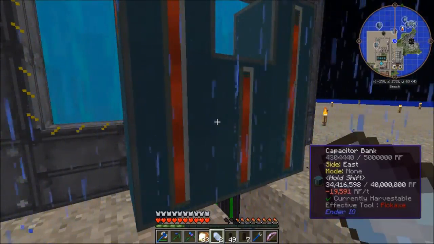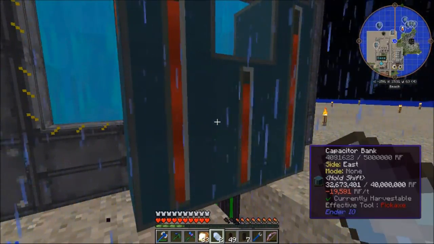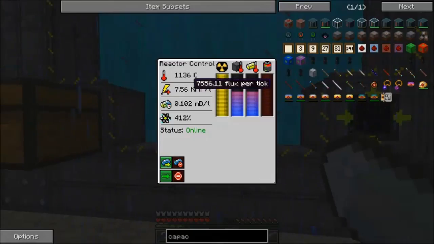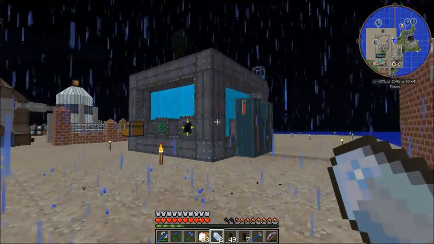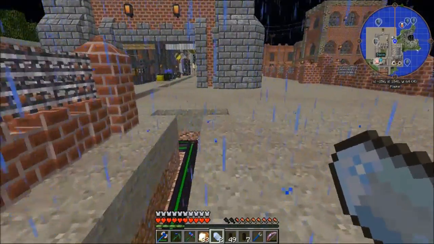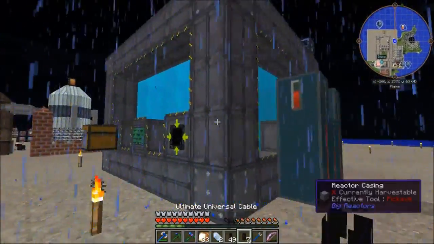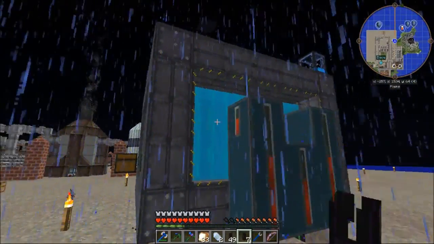This causes a slight problem. The entire plant draws 19,500 RF per tick. This guy out here is only making 75. Looks like we've got a long way to go to keeping this beast happy. I'm gonna rip out all this cord. I gotta sleep so the rain goes away. And next episode, we'll see what we can do about solving this problem. I'll see you guys later.